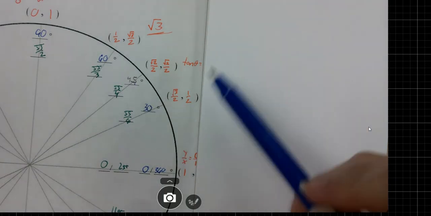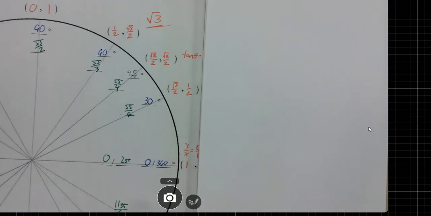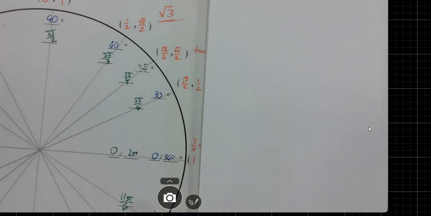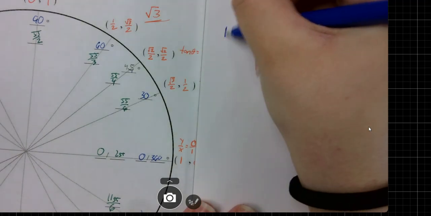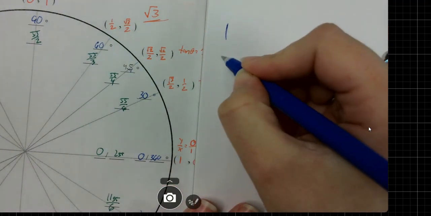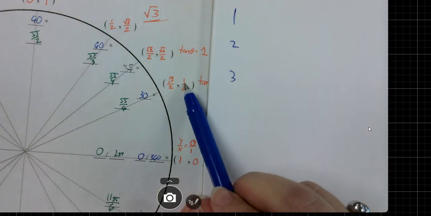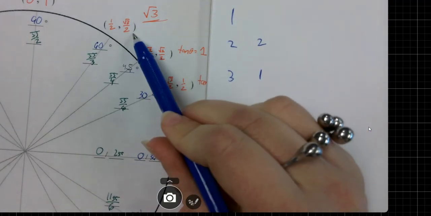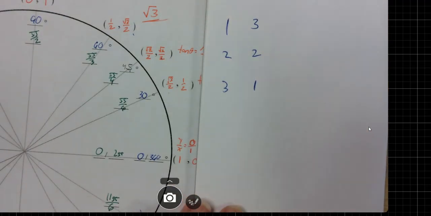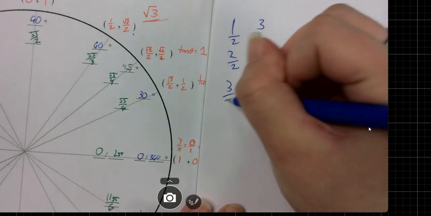All of these fractions, what's in the denominator? 2. Great. Gotta remember that. What's in the numerator here? What's my numerator here? 3. 1, 2, 3. Now shift over. What's in my numerator here? Okay, and what's in all my denominators? 2 over 2 over 2 over 2 over 2 over 2.